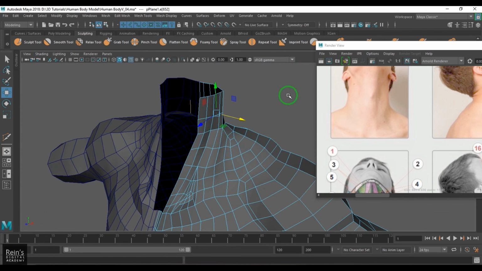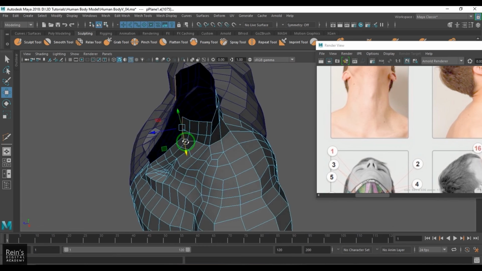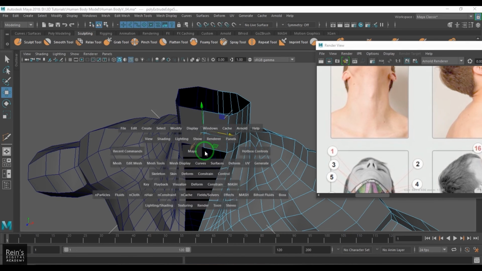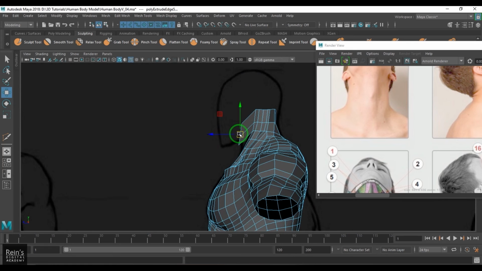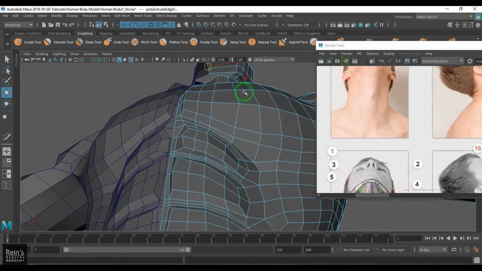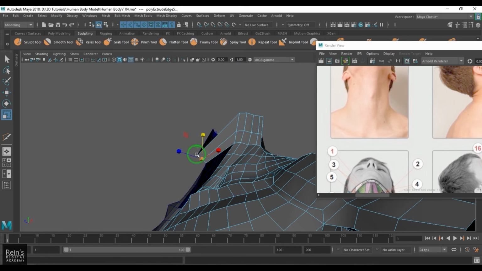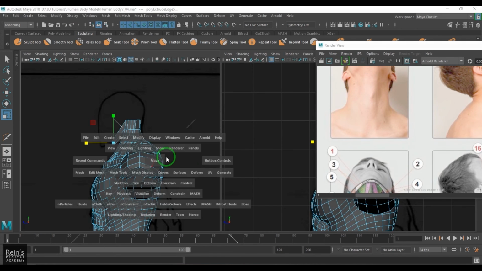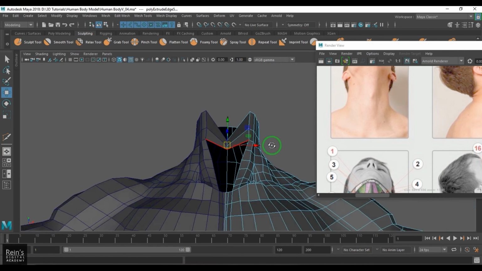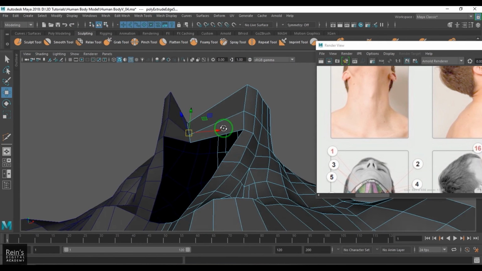I'm selecting this line here, okay, and I'm just moving it into the center using the grid snap and then matching it with the throat, and start adding more lines here.